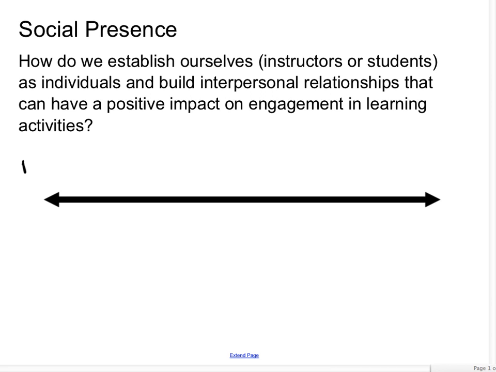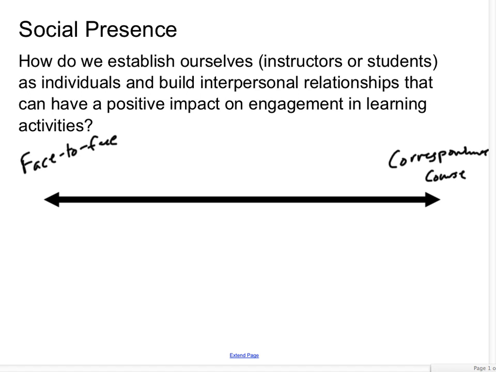And on this side over here, let's think about a face-to-face course, a traditionally taught face-to-face course, which has a lot of social presence because you're actually live and in person and you're actually there. On this side of things, let's think about a traditional correspondence course. And in a correspondence course, you might not ever have any social presence in as far as interaction goes between you and your teacher or between you and your students, depending on your role in the course. You're just reading things that your instructor sends to you, and then you're sending back your papers and your assignments in response. And so between these two, there is room, and there's kind of a continuum, maybe you could think of it, between these two.